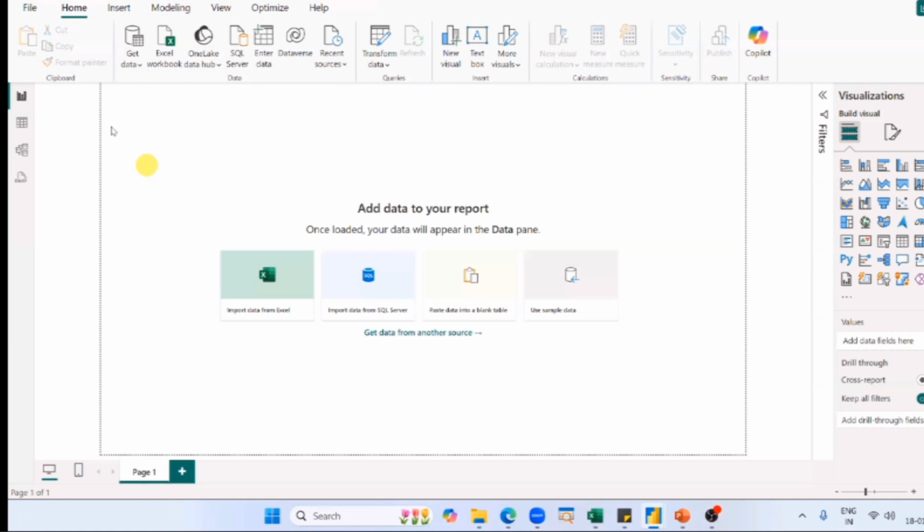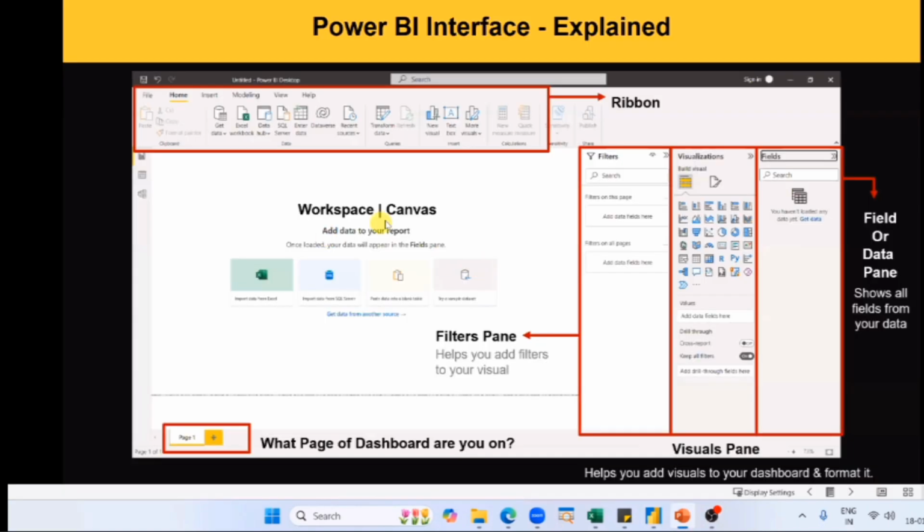All right. So this is where the magic happens. I like to call it the canvas. Power BI is not so cool. Power BI calls it the workspace. Well, very boring name, right? But I like to call it the canvas. You call it whatever you want. You call it Tommy, you call it Jatan, you call it workspace, canvas, doesn't matter, as long as you know what it does. All right. So I like to call it the canvas, or you can call it in Power BI's boring words, workspace.